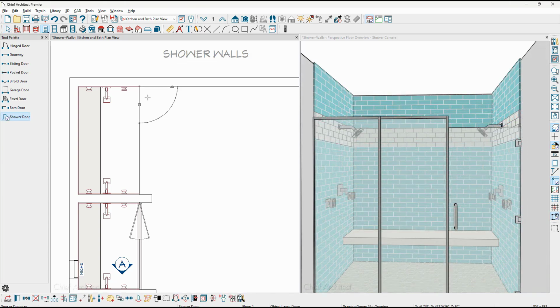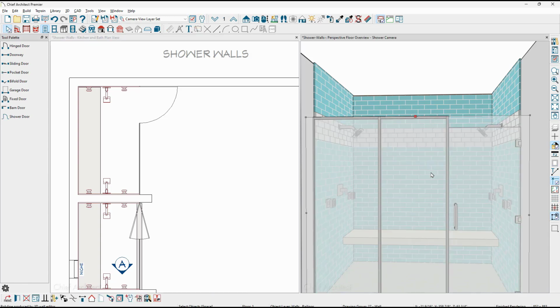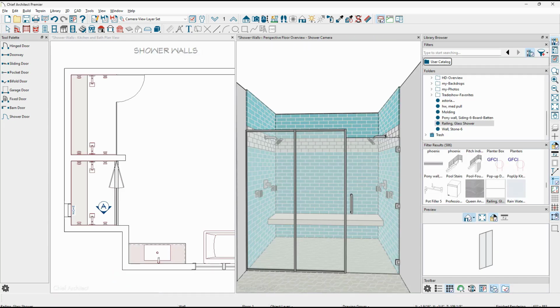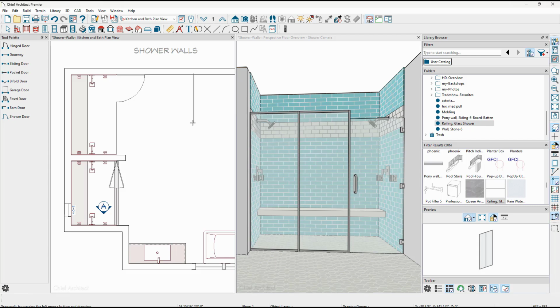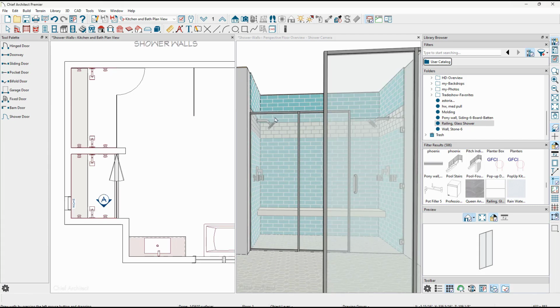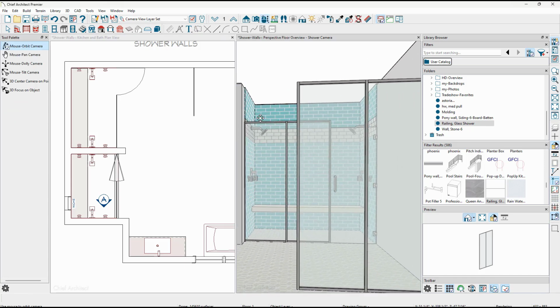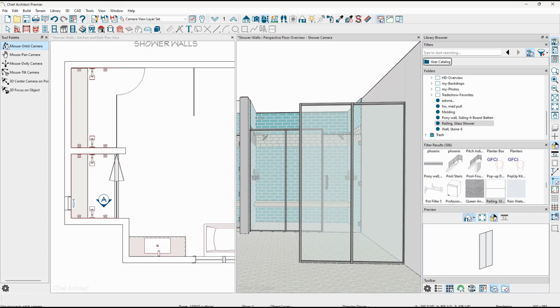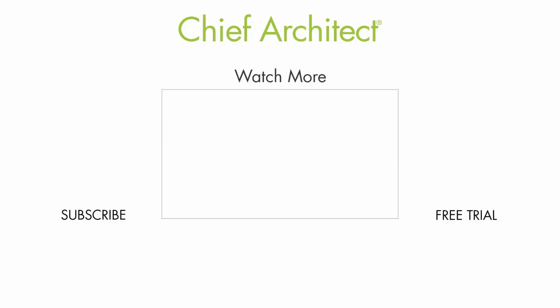I had mentioned you can add these walls to your library. You can click on the wall and you'll see a tool in the lower edit toolbar that is Add to Library. Once it's added into your library, you can then click on that, and let's go over into our floor plan view. And as I click and drag to recreate this wall, you can see as I kind of zoom out a little bit in the 3D view, you can see that we've created that shower wall that we spent the time to create. That wraps up this shower wall types video.